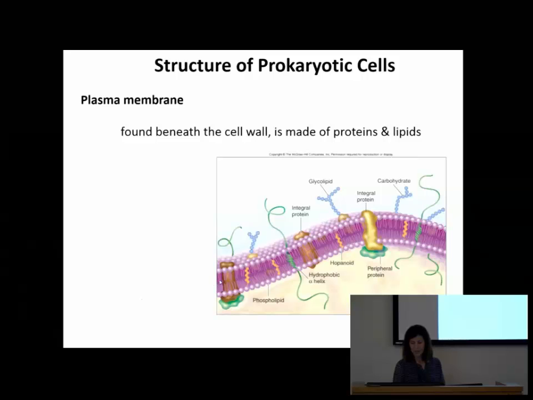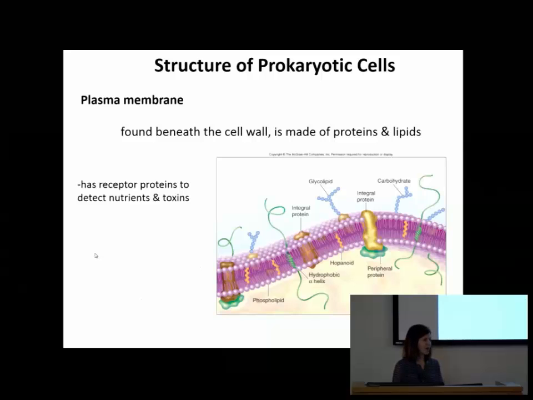You can see on the outside we have some sugars to detect what's in the environment, and it has channels to let things in and out because the lipid bilayer doesn't really let things in and out. So we'll go over the plasma membrane in detail later in the semester. Aren't you looking forward to that? Can you not wait for that?